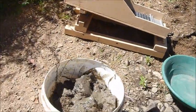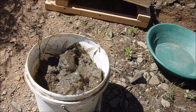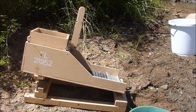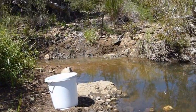So I've got some in the bucket here. Doesn't look too attractive, but that's the first load I'm going to put through the rocker box, and we'll see how we go with that. See if we get any little pieces out of that, and if we do, we'll keep working that bank over there where you can see I've got the shovel.